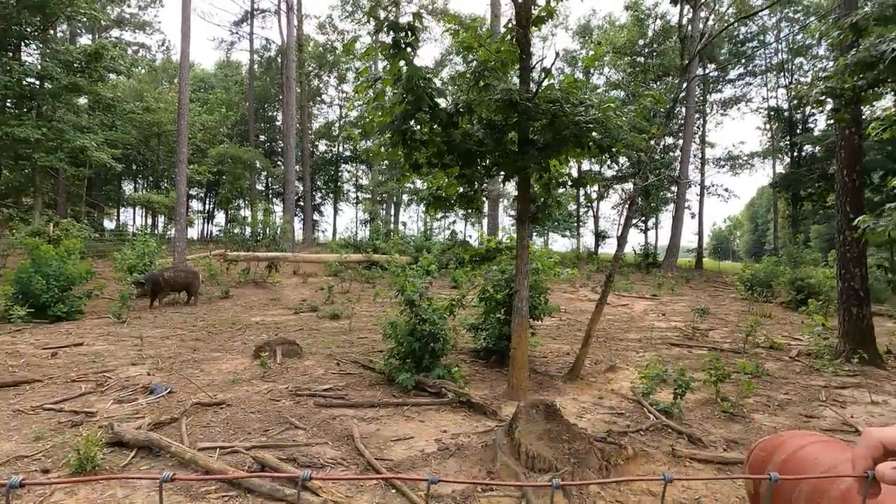He is actually the next one going to freezer camp — we'll grow him off for a couple more months. Our plan with the mamas we have now is to keep either five or six to put back, so we're going to be growing out a lot more next year. Our last litters we pretty well sold them all except for just a couple pigs for profit, which helps cover everything we've put into them food-wise. This batch we will keep some back to raise up, and then we'll sell the next litters off — that will help cover our feed. It's this beautiful cycle where the pigs are paying for themselves and providing for our freezer, and for the most part they're fairly easy too.